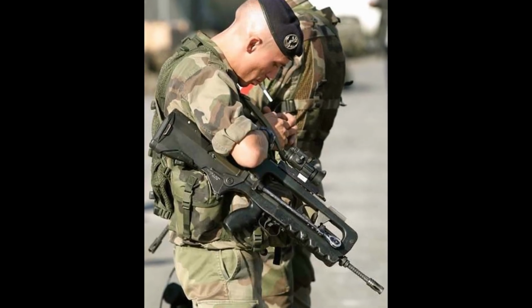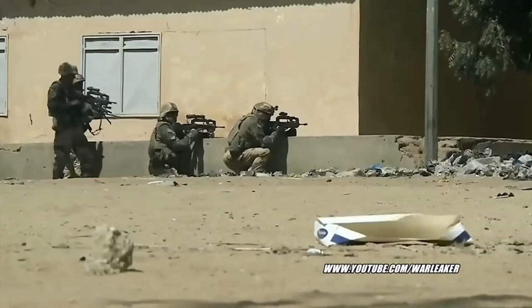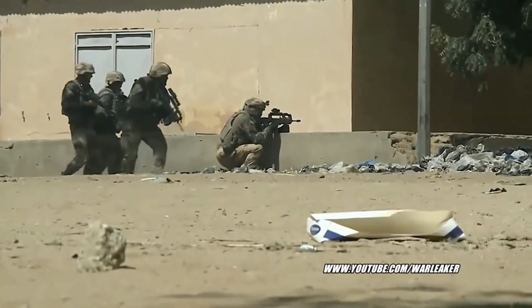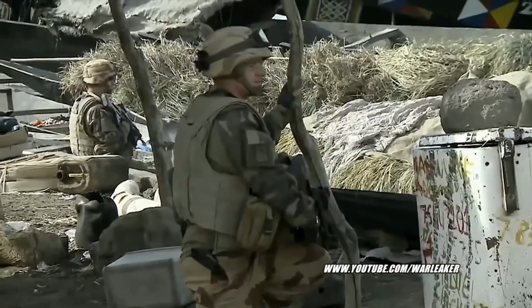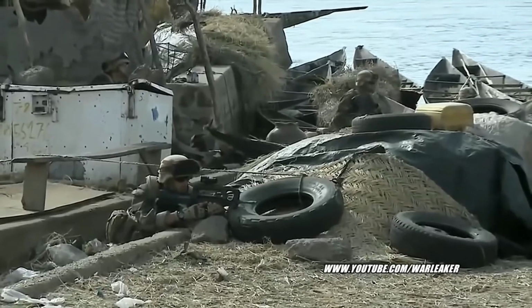The real FAMAS firearm was originally adopted by the French Armed Forces in 1978, making it the first adopted bullpup rifle, together with Steyr AUG, which was adopted by the Austrian army the same year. The rifle is still in service today, but is being phased out and replaced by HK416 since 2017.